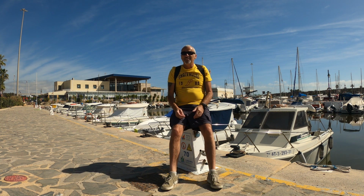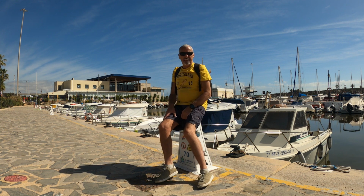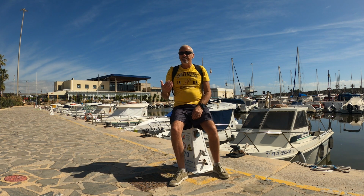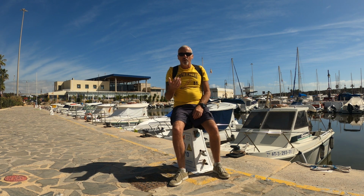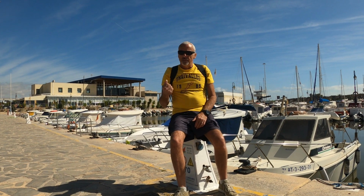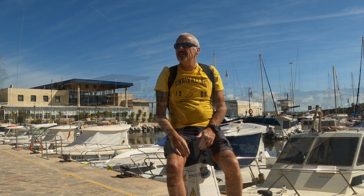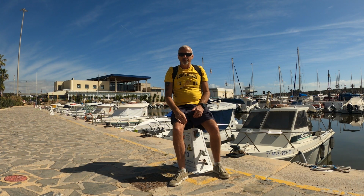Ta-da! So this is the marina, which I was expecting there to be more people here. It's midday and it's empty. So this is as far north as you can go. And I'm going to work my way along the coastal part as much as possible, then show you the centre and up and maybe round the outside and up to the castle. Another wonderful day today.